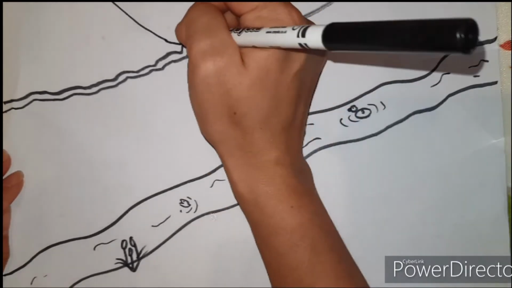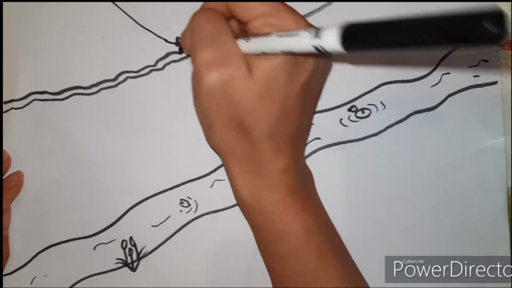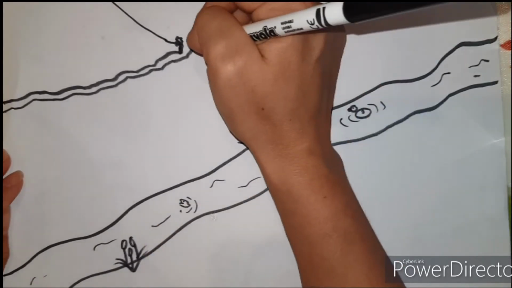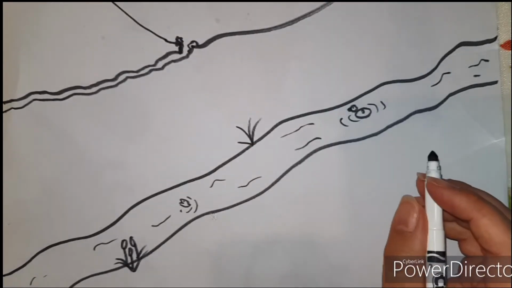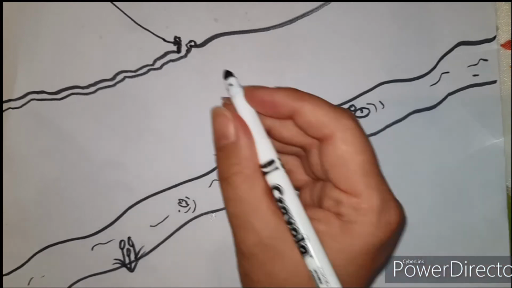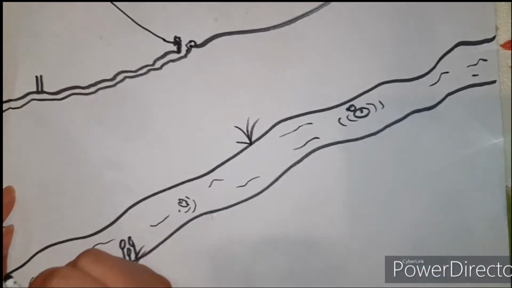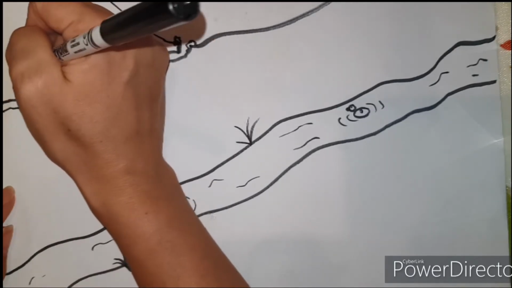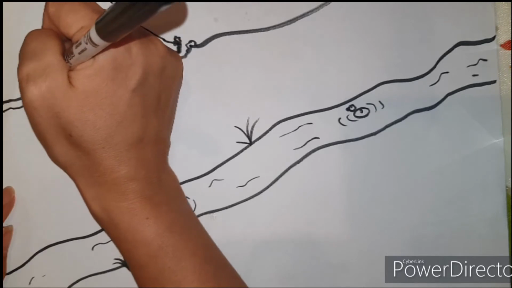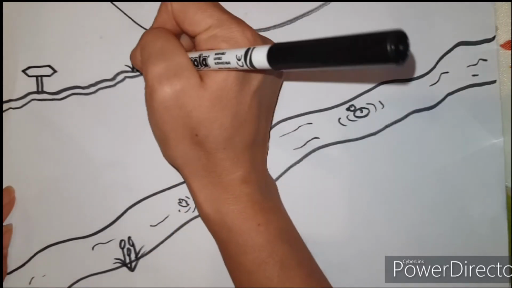You might want to have a tree or something here, so it looks a bit more normal. There we go. There's a quick tree, maybe a big bush this side. There we go. And then I'm going to do a signpost. My signpost is going to be here. So nice big bit in the middle. And let's see if we can do arrow this way, arrow this way. Nice big signpost there.